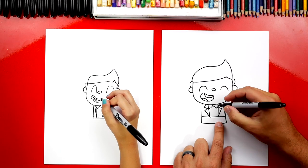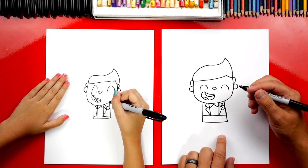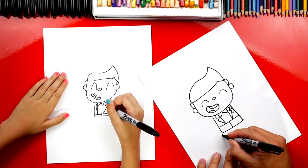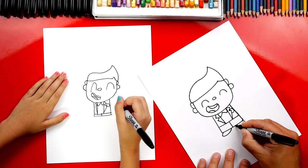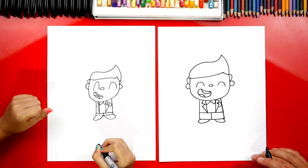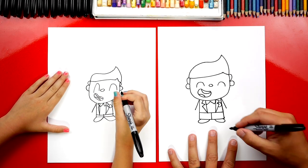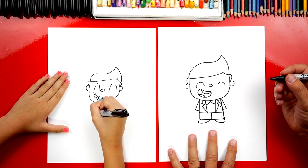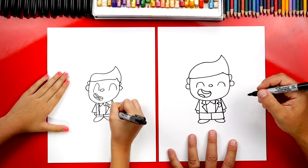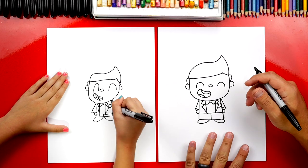We could also put a rose or flower in his pocket, so I'm going to draw a circle right here behind his collar. Now let's draw his pants — just draw a straight line down the middle. Then we can draw his shoes: a sideways U on the left and also one on the right side. What is our groom missing? His arms! Let's draw a long diagonal line coming down on both sides, then connect it into his body. Then let's draw his little hands sticking out of the bottom of his sleeves — a little curve that connects to his body — and add an extra line for the end of his sleeves so you can see his white shirt sticking out of his suit.